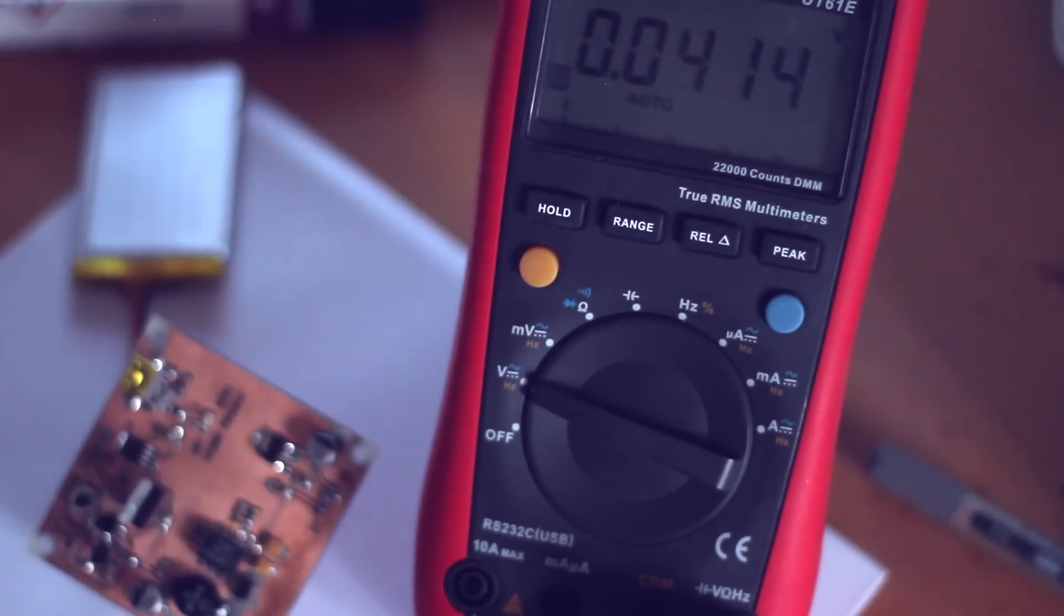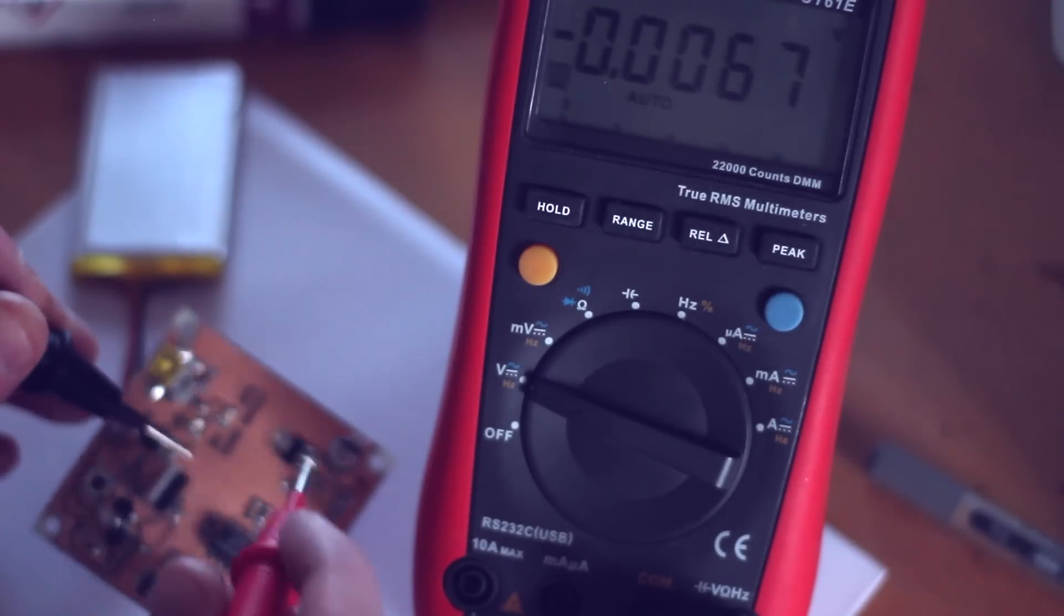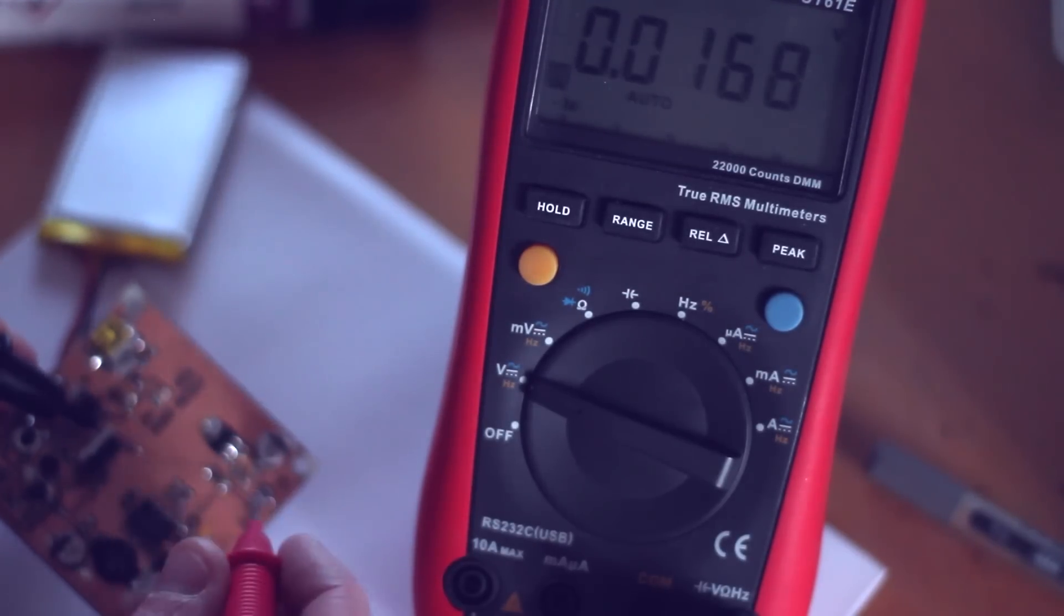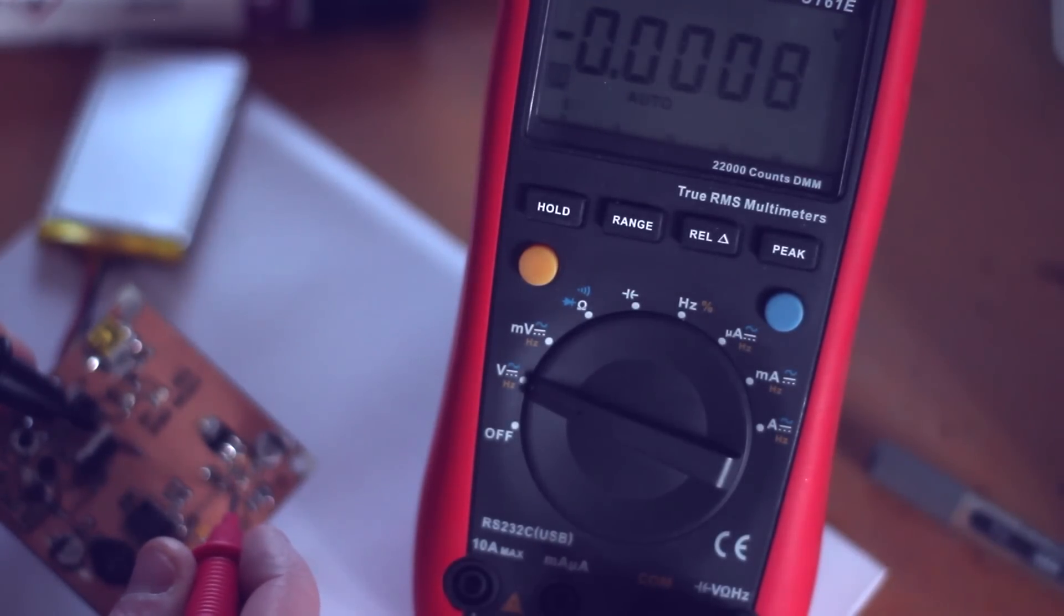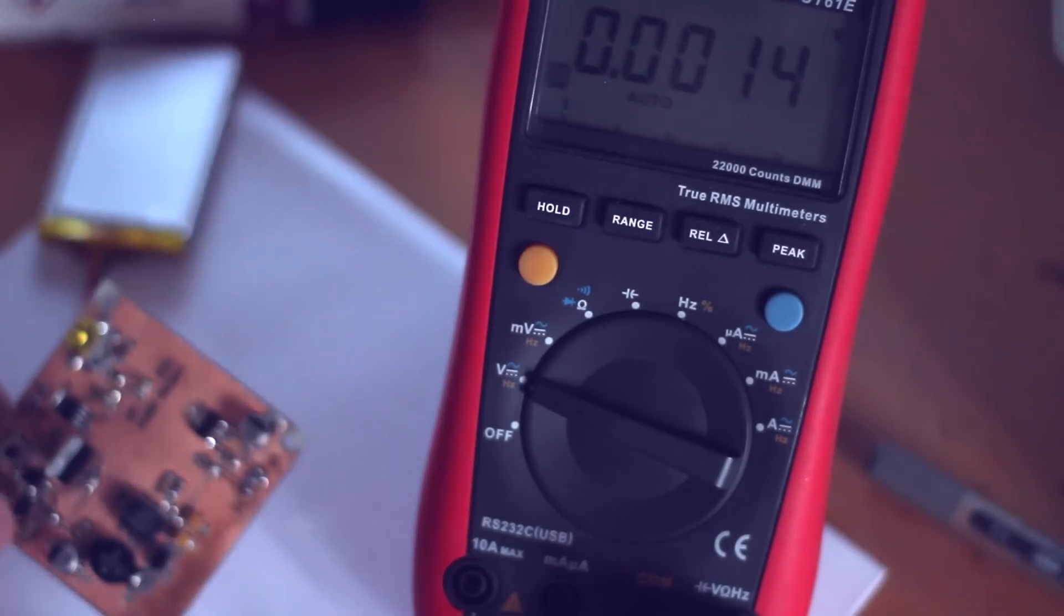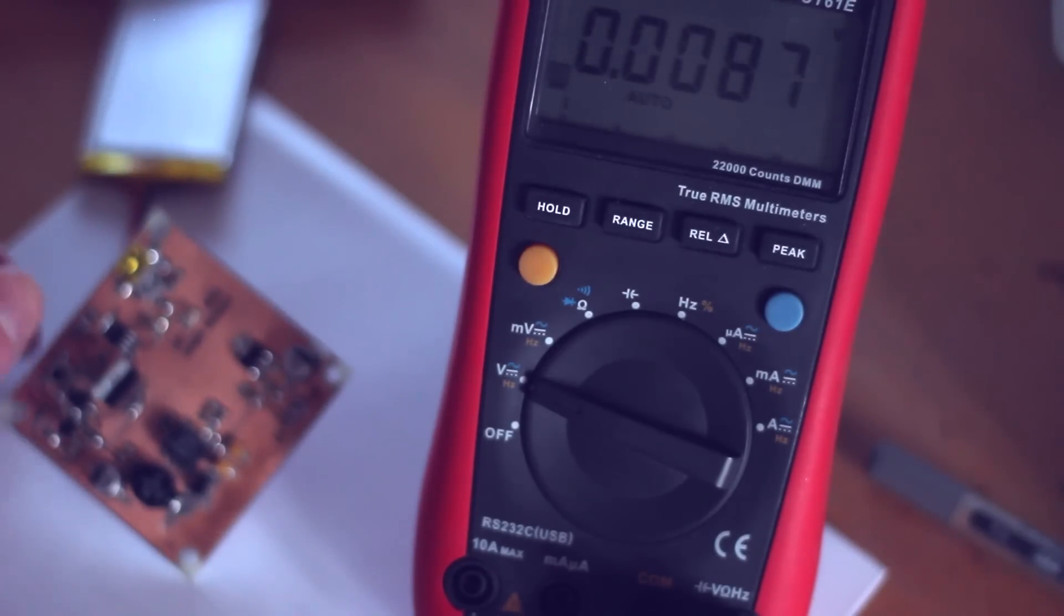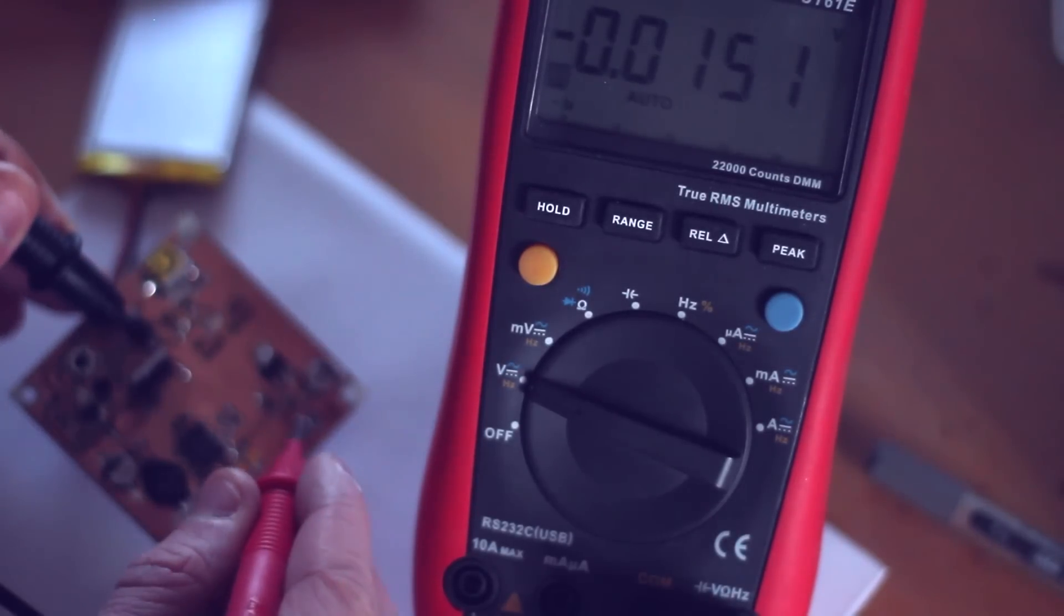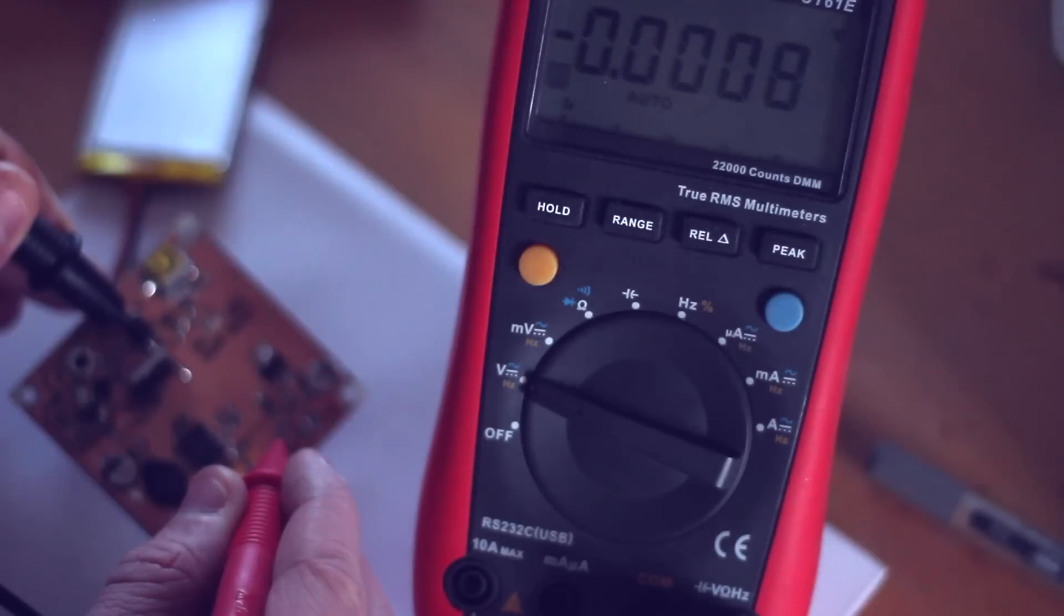So I've got a multimeter here. We can just check out the voltages. If I just get on ground, and I'll probe one of the lines that goes out, the 5 volt line, so there's nothing going there at the moment, and there's also nothing on the 3.3 volt line. Now, so when I hit the button here, that will turn the circuit on, hopefully, so we'll see if I probe ground again, and we probe 5 volts.